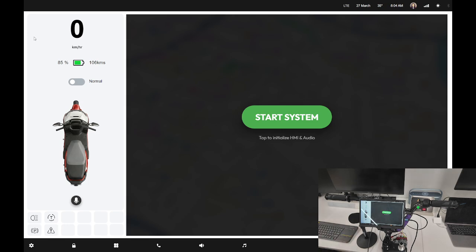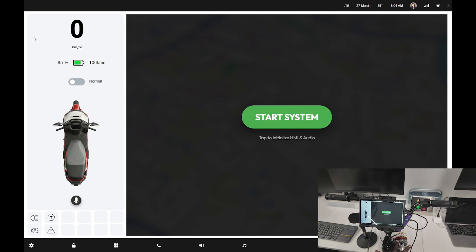So what we have here is a fully functional integration of hardware and ProtoPie through ProtoPie Connect. We have an electric bike rig set up here. You have the frame, we have the thruster, we have the mode button that will switch between eco mode and normal mode. We have this push button that will activate voice interaction.